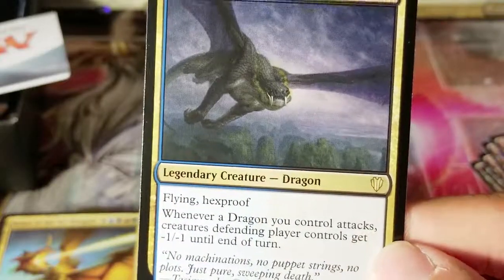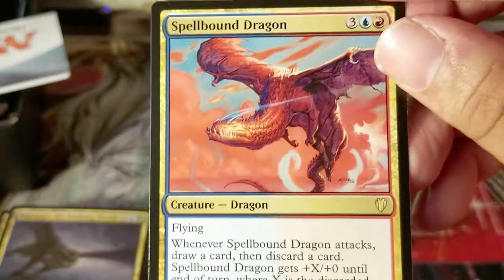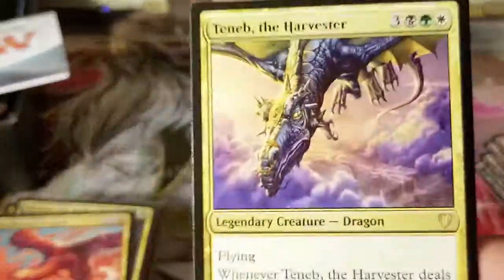Whenever a dragon you control attacks, creatures your opponents control get -1/-1. Spellbound Dragon. I actually don't really like this one, but whenever Spellbound Dragon attacks, draw a card, then discard a card. The dragon gets +X/+0 until end of turn, where X is the discarded card's mana value. I don't know. It's a cool idea. The art is definitely really good, but I don't know. I probably will swap that one out. Actually, a lot of cards I probably will swap out if I'm actually going to play this.